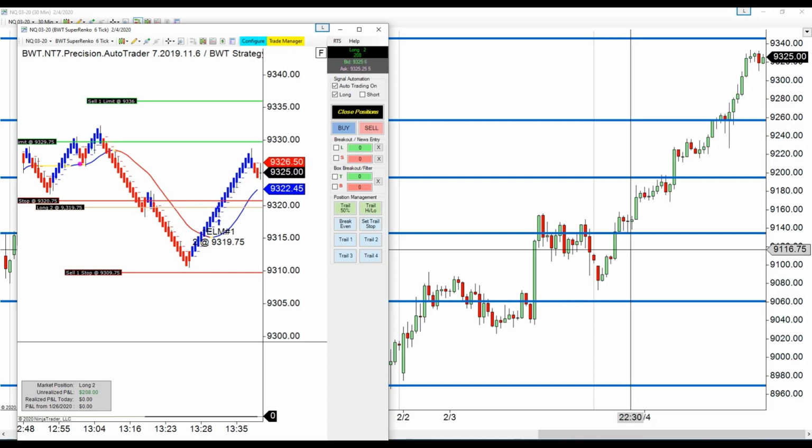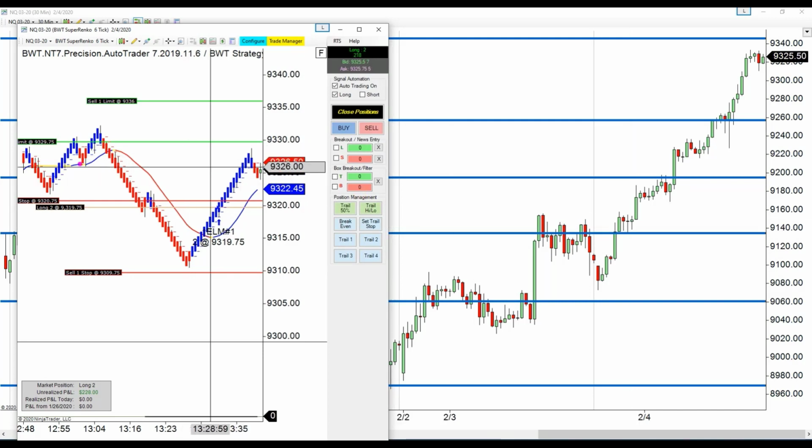I do use areas from a 5-minute chart sometimes, but that's really for scalping, I guess what I call scalping, anything with a Super Renko 6, like over here. I call this kind of a scalping deal for quick moves.